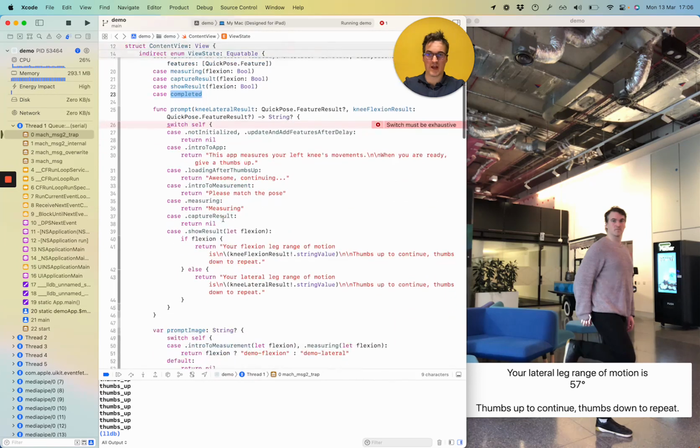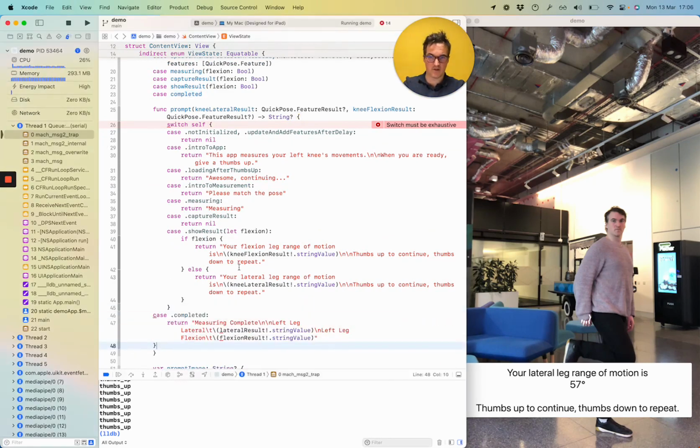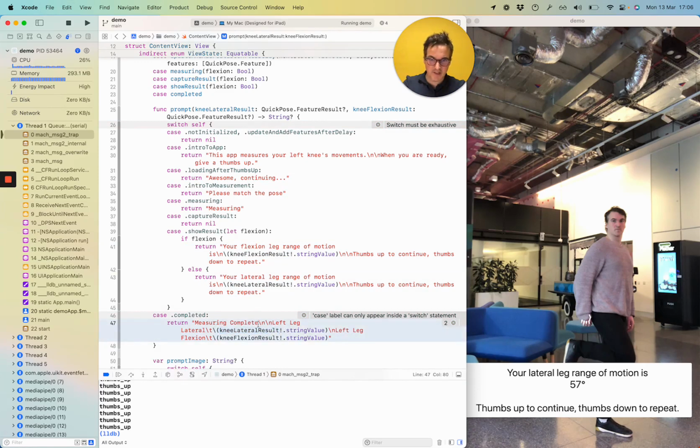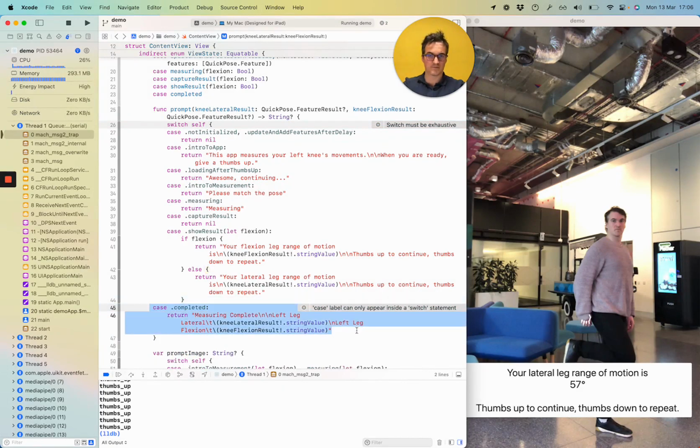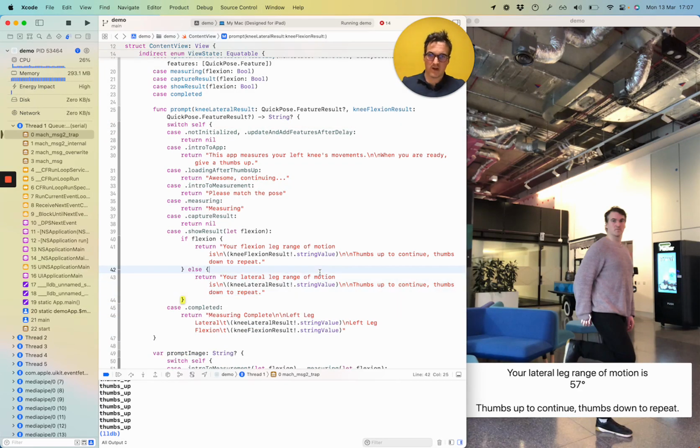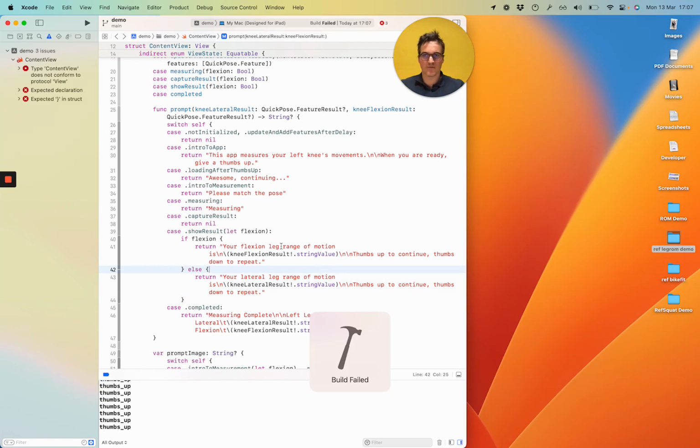So we're going to add a value here, and this is going to be quite a big message. I'll just copy it from my notes. Okay, so measuring complete, new line, left leg result, and then left leg result for the other measurement. We want that to be inside the switch. Okay, right, let's see if that runs. Oh, done something wrong.